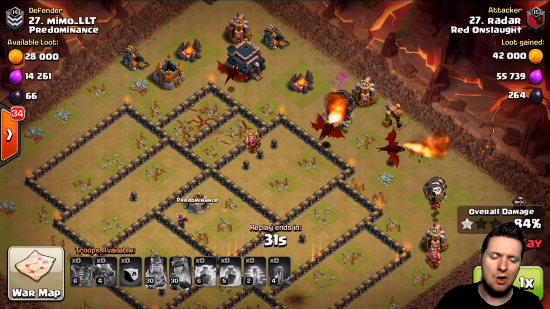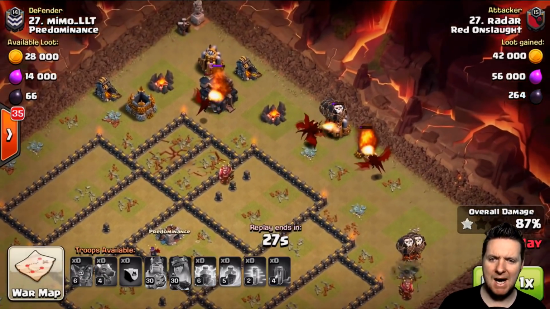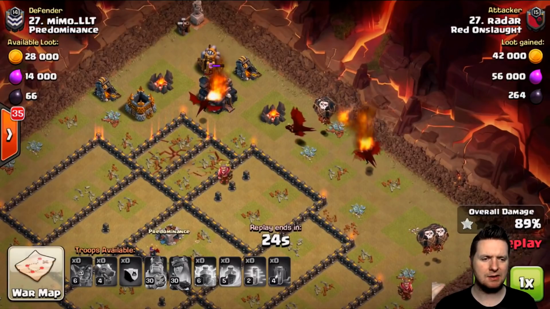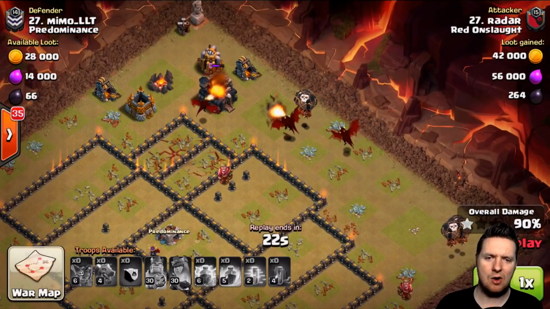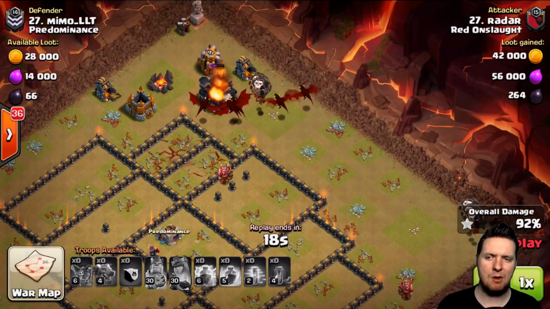No minions, no archers, no wizards, and they're just going to go through, take out mines, take out pumps, take out builders' huts, and we have the Town Hall up top there. So Radar doing a wonderful job here against Mimo from Predominance.